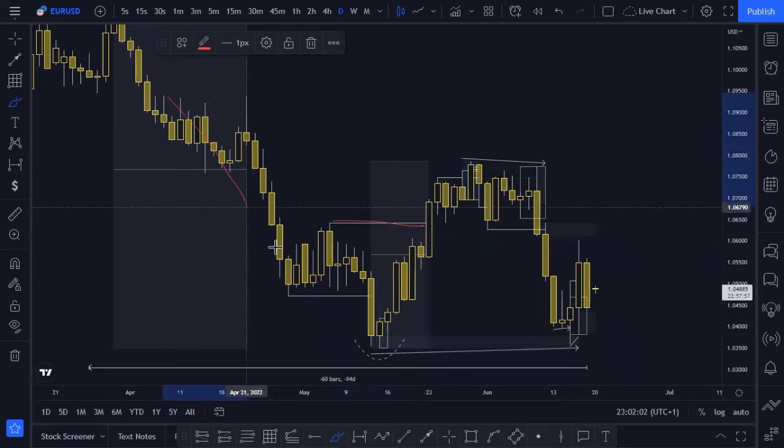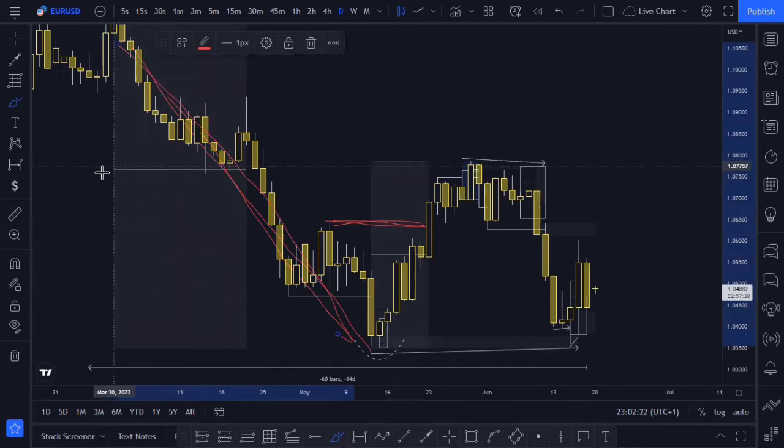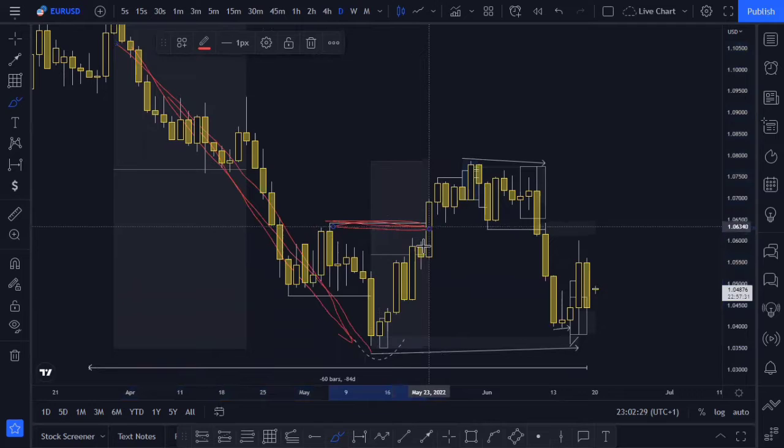The structure is internal to this. So we had the break of structure here, and when we had this break, it was kind of signifying to us that price wants to pull back higher into maybe the premium of this whole leg, because this is the 50% mark and this is discount. So when price broke this high, that was telling us that we might be getting a pullback into the premium of this whole push here.